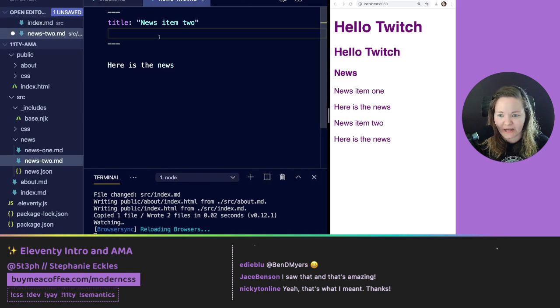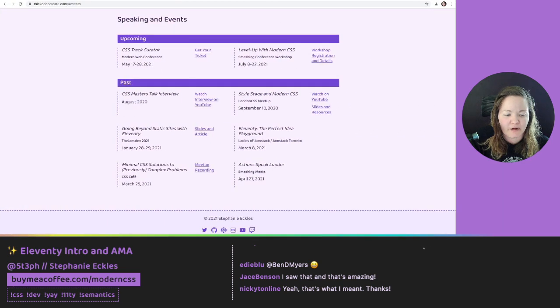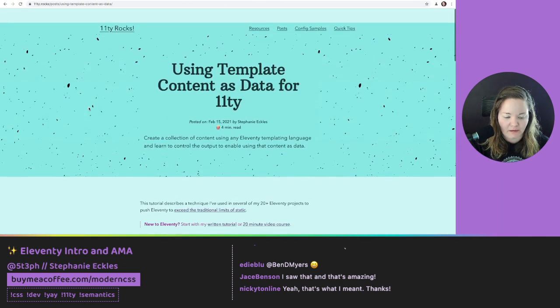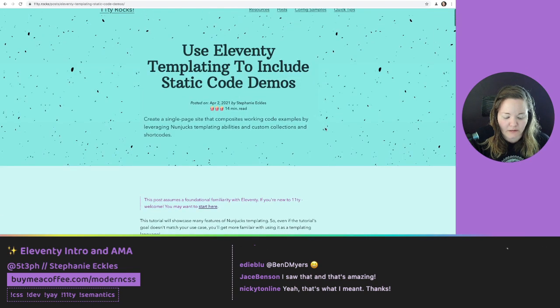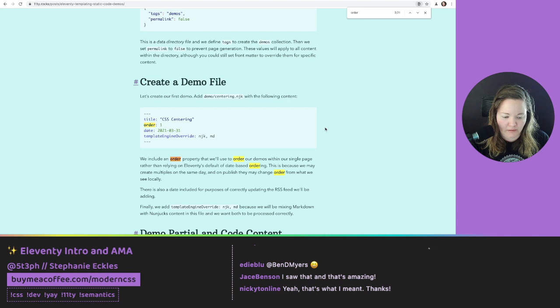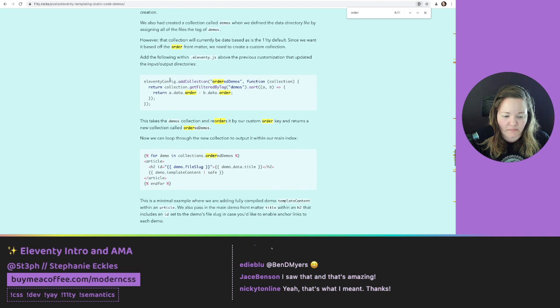And how that's handled then is we would dip back into our Eleventy config, and there's ways that, let me see if I can pull it up on one of my posts out here. I think it's in this one. See if I can jump down to, here we go. You're able to create a custom collection. So these are Eleventy supplying you these different methods that you can use to create custom collections.